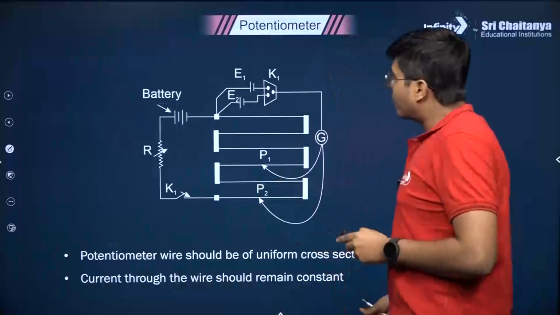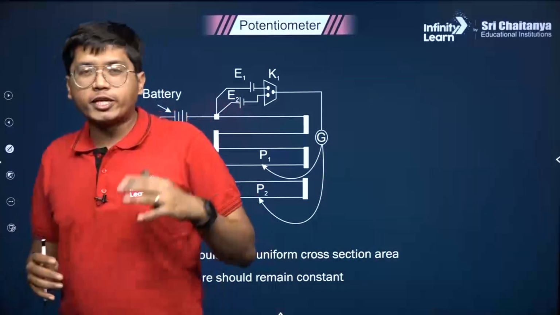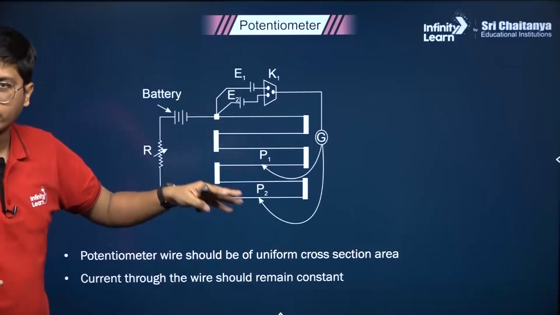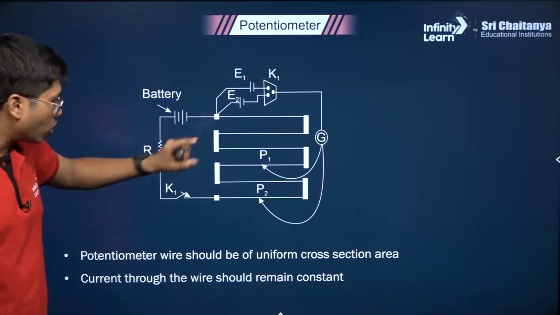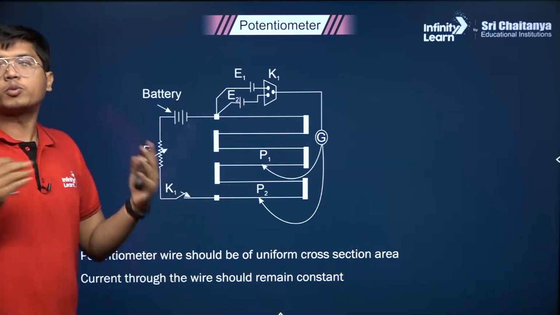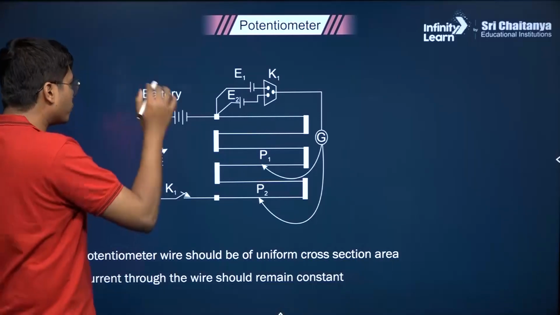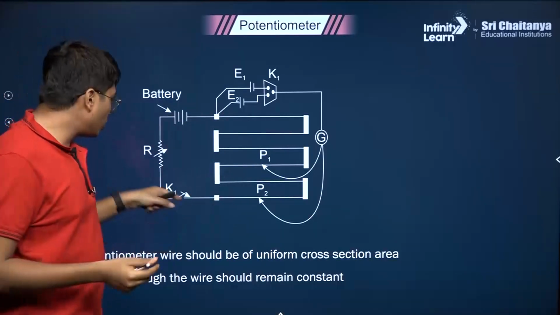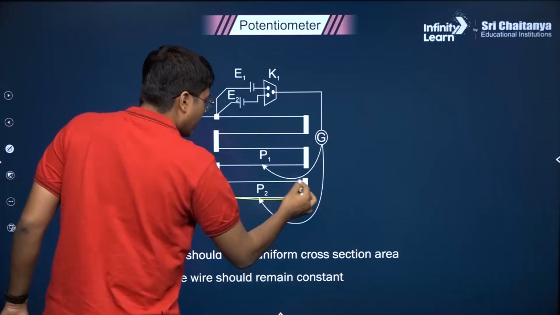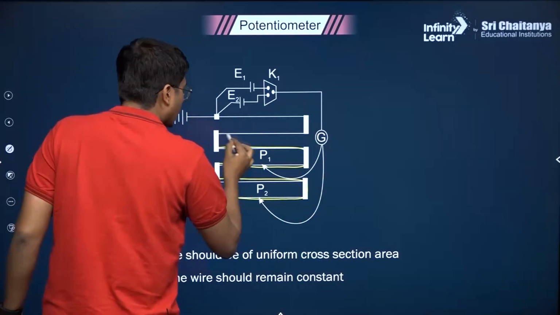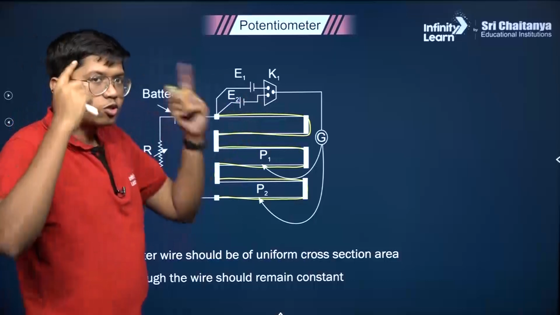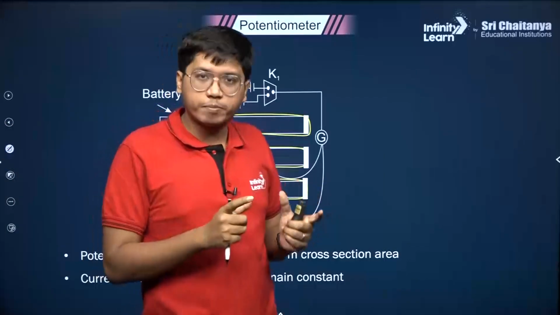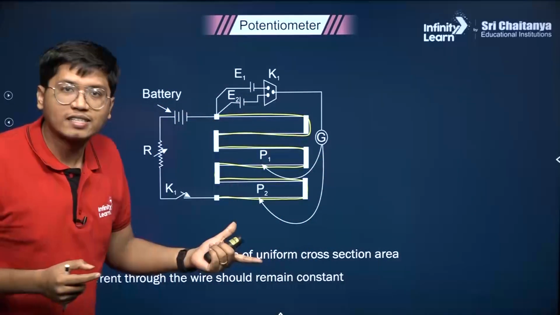Let's get started. First up, if you see any diagram of a potentiometer, whether in your book or even in your CBSE, NCERT or any other book, this is the potentiometer diagram given. And I have a problem with this diagram because of the shape of the diagram students get confused. Because over here, you have the main battery, you have a resistance that's essentially there to control the current flowing in this circuit. Now it is this curved and turned shape that throws students off, because this can be explained in a very simple way in the form of a meter bridge, because a potentiometer can act as that itself.